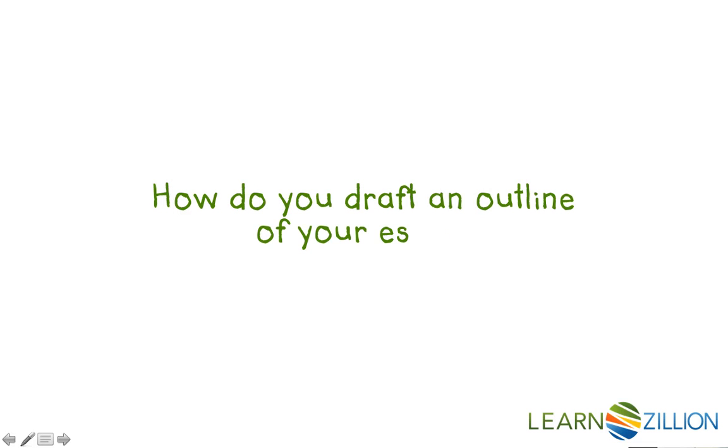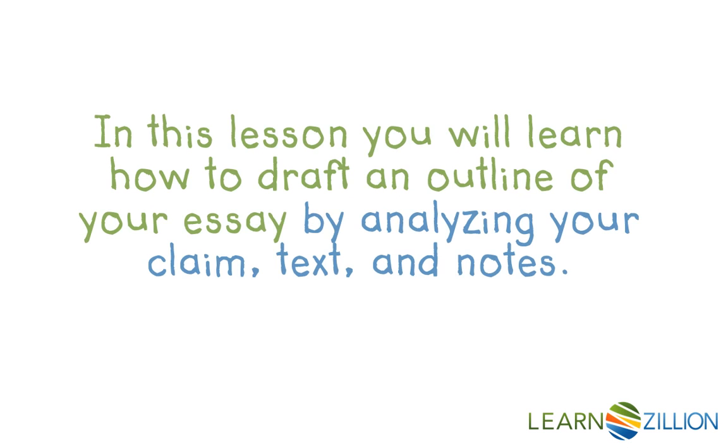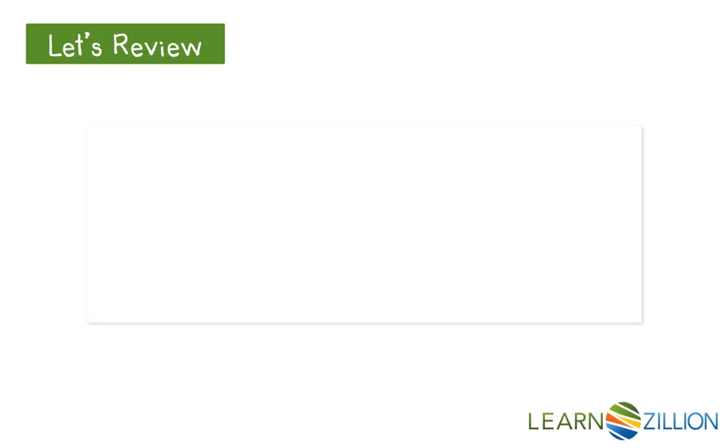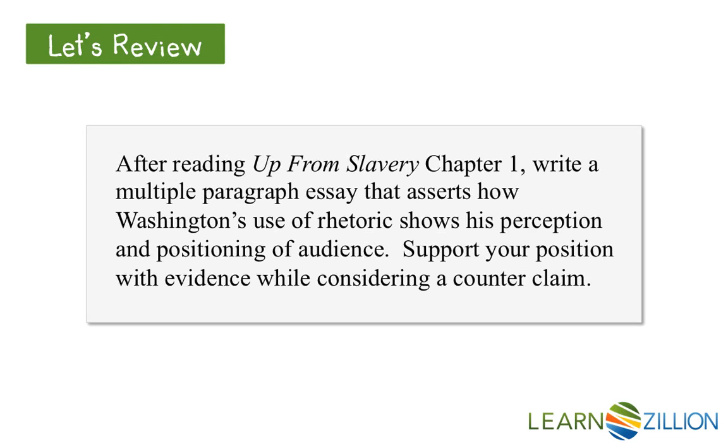How do you draft an outline of your essay? In this lesson, you will learn how to draft an outline of your essay by analyzing your claim, text, and notes. The prompt we're working with is, after reading Up from Slavery, Chapter 1, write a multiple paragraph essay that asserts how Washington's use of rhetoric shows his perception and positioning of audience. Support your position with evidence while considering a counterclaim.